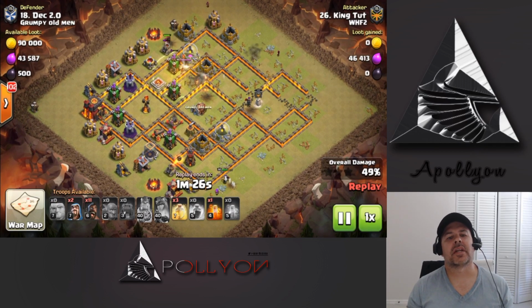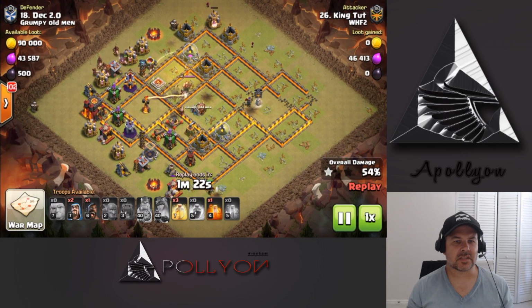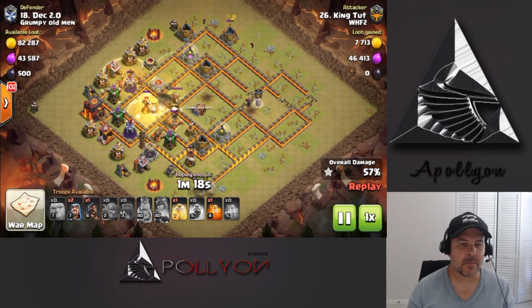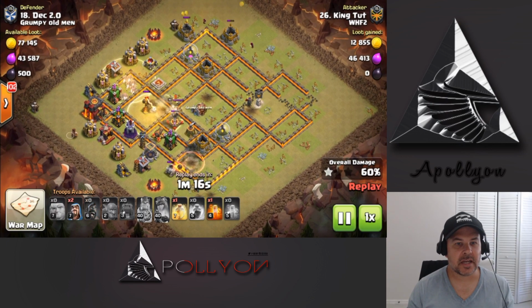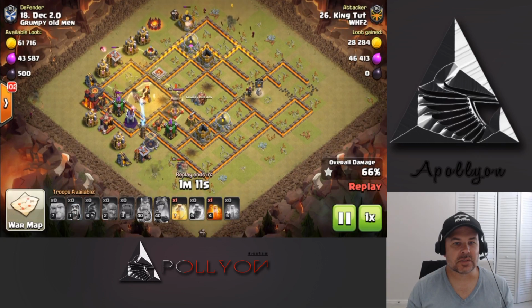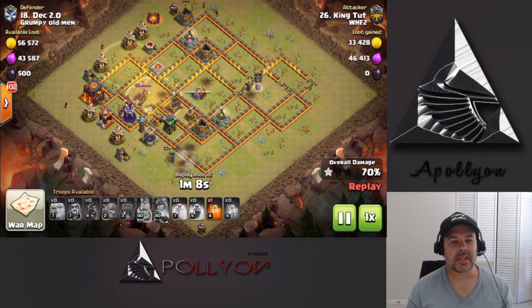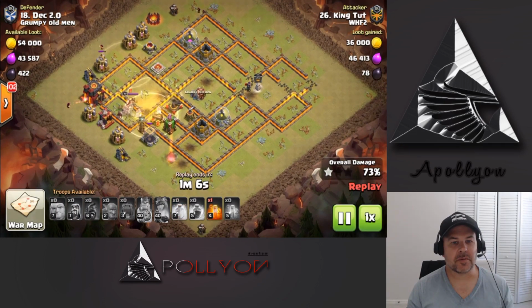Sending a couple more in at 10 o'clock to get that mortar, just again shaping it up so that we want those hogs to be pushed through the base. There we go, sending the rest of them in, almost the rest of them, keeping one of them at 9 o'clock. You know how much I like that. And then we still have one more heal. Unfortunately, the queen has died. She will die in just a second, with the giant bomb and with that archer tower, but tanking a little bit for those hogs.